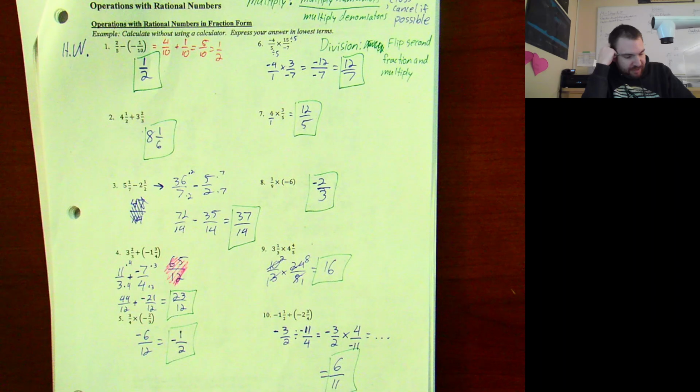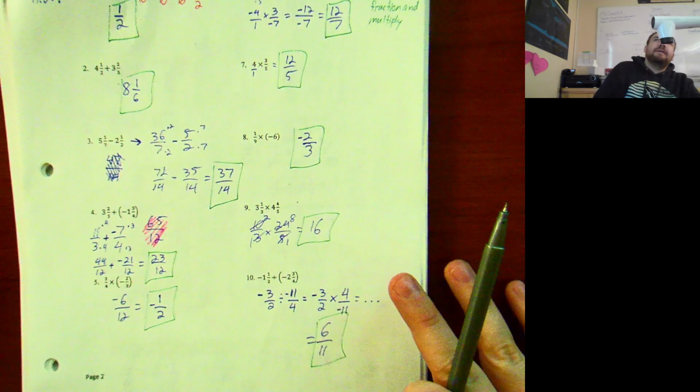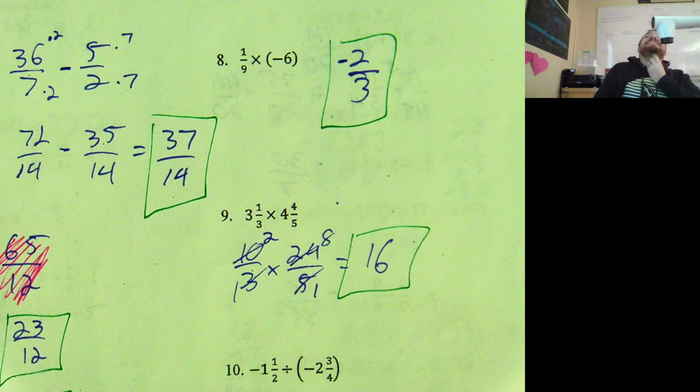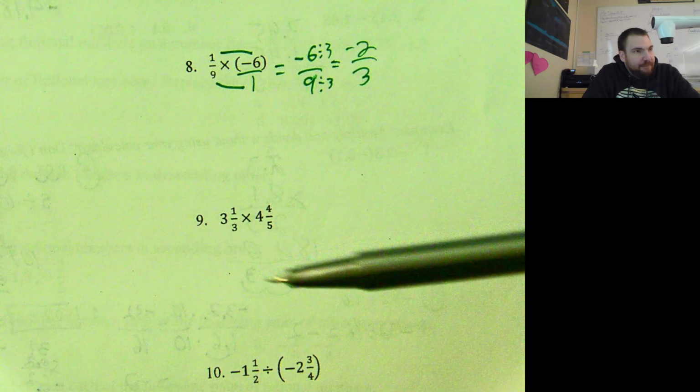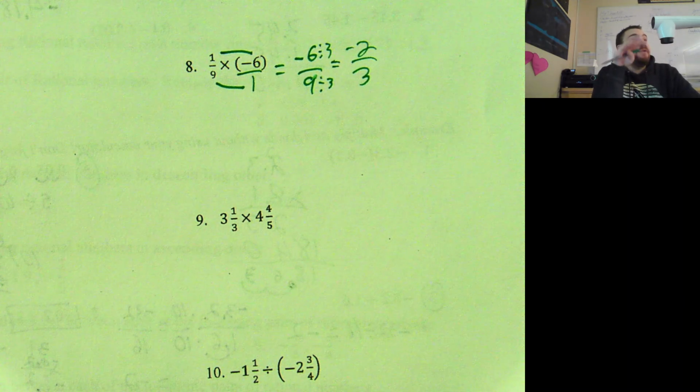Yeah. Jay? Number 9? Sure, let's do number 9. So with number 9, what I did here, I'll just actually show you number 9 start to finish. First thing I did was, when you've got mixed numbers multiplied together, what I saw some of you do on that quiz that I gave you last week is you multiplied the numbers out front and then you multiplied the fractions together.